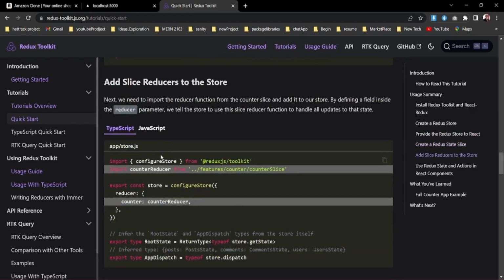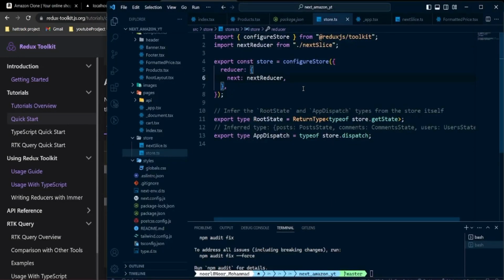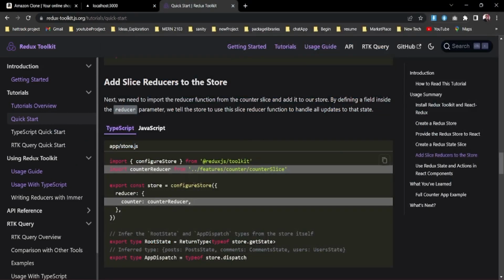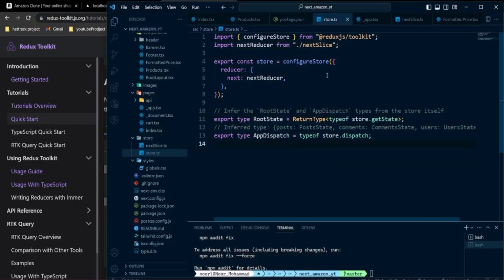Okay, we give the name as next, as a counter. We are passing that counter reducer. So as a counter reducer, we are passing from the next slice, we are passing the next reducer.